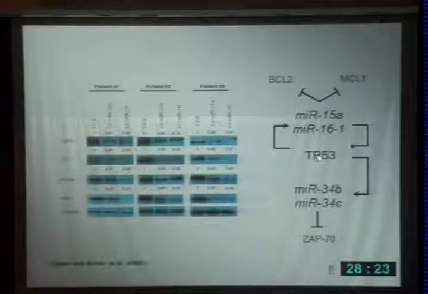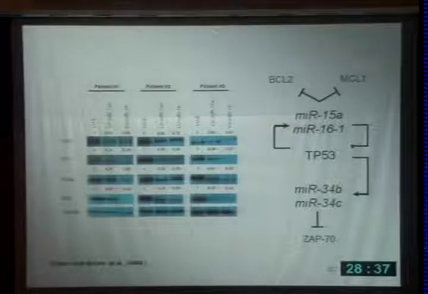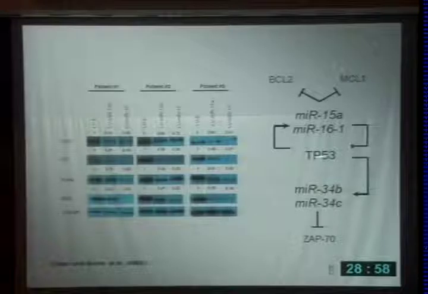Now, p53 is also a positive regulator of three microRNAs of the miR34 family, miR34A, B, and C. miR34B and C are on 11q23, and they are always deleted in CLL with 13q14 deletion. Okay? So whether you lose p53 or you lose 11q23, these two are knocked out. And we found that these two microRNAs negatively regulate ZAP70. So that is the reason why ZAP70 is overexpressed in CLL with p53 deletion or mutation and with 11q23 deletion.